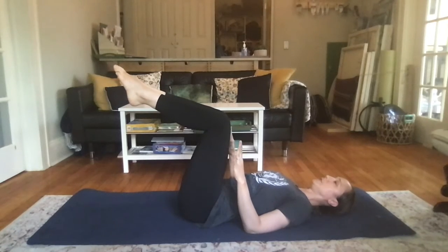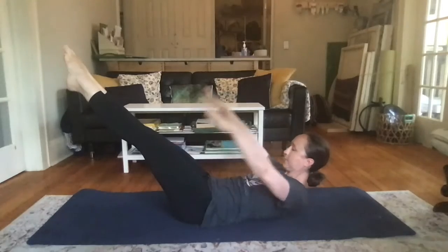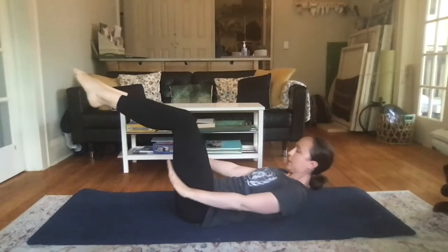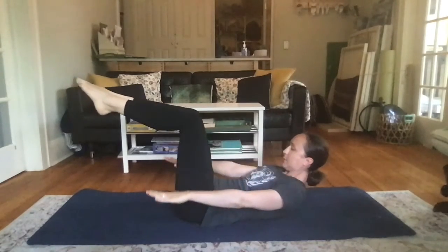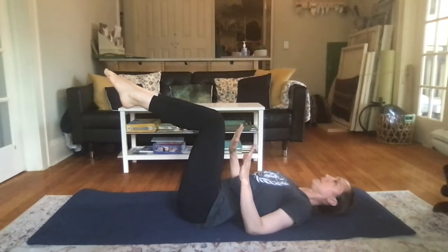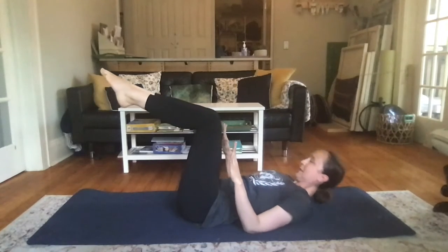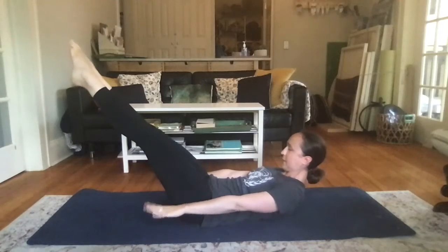We're going to add one more detail for the arms. Exhale and curl forward. On the inhale, flip both arms up. Exhale, push your palms down, bend your knees, bend your elbows, and lower. This is called coordination — there's quite a bit going on here, a little dance. Repeat: exhale curl forward, extend elbows and knees, inhale flip both arms up, push palms down, bend your knees, bend your elbows, and lower. Two more, then last one.